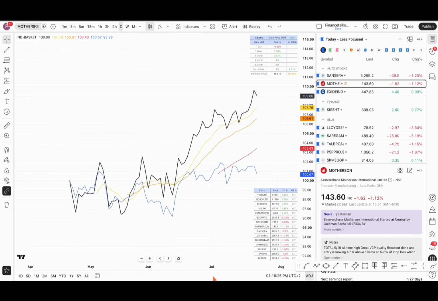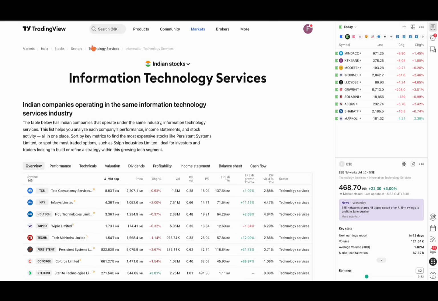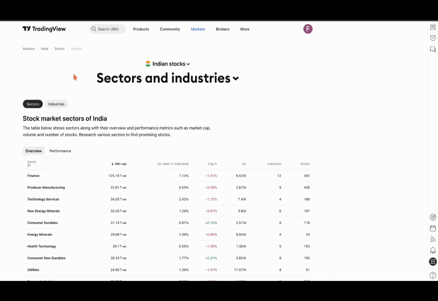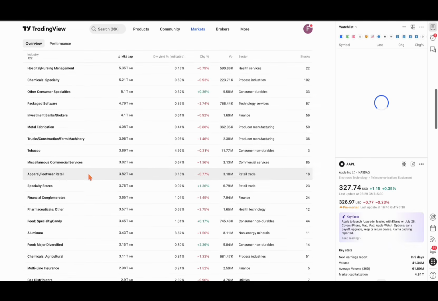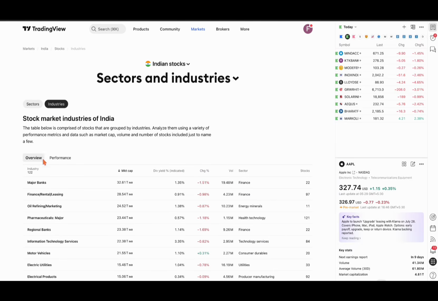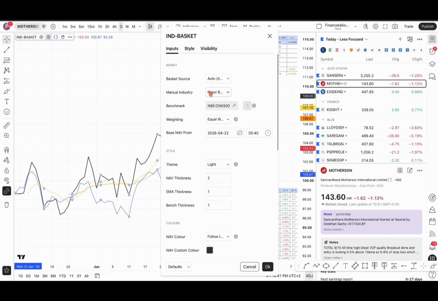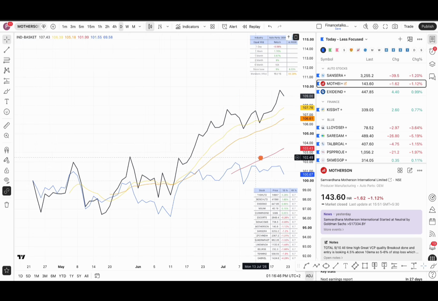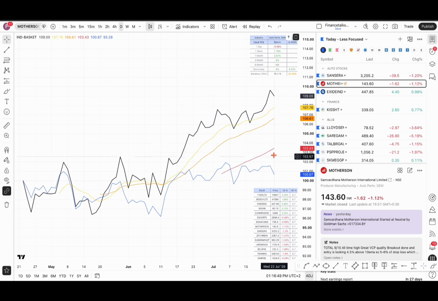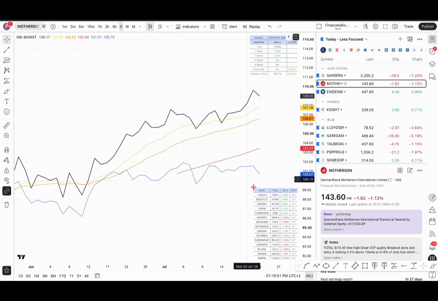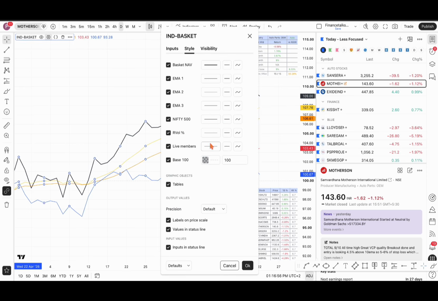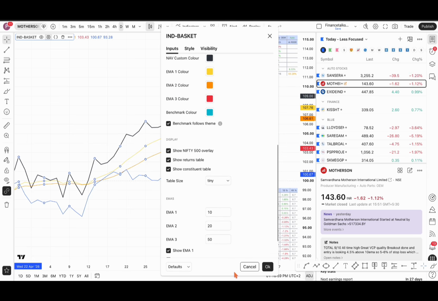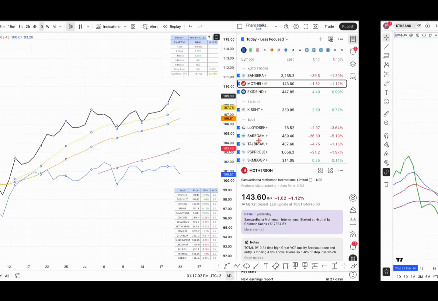So it is a very nice indicator. For example, you go over here, then over the sectors, then over the industries, and it will list all the 122 industries it has. Whenever you select a stock it will show you the chart according to that automatically, and it will show you the stock prices. You can customize some things as well. The code will be protected, but you can customize everything from here as per your decision.